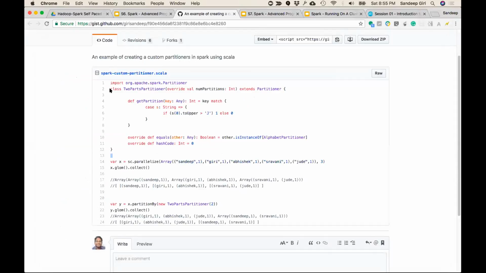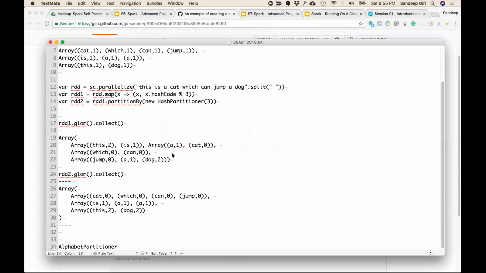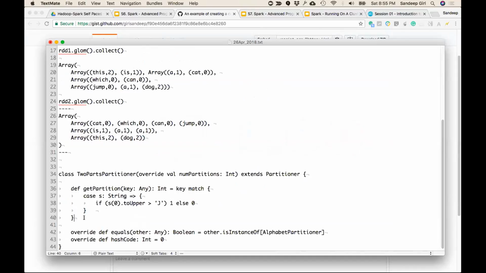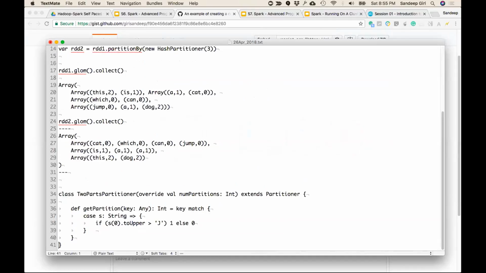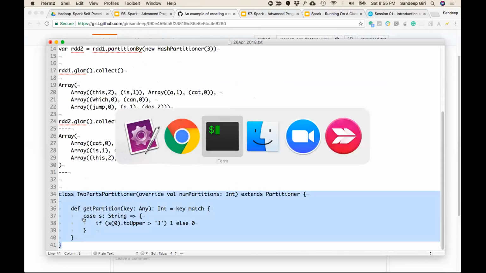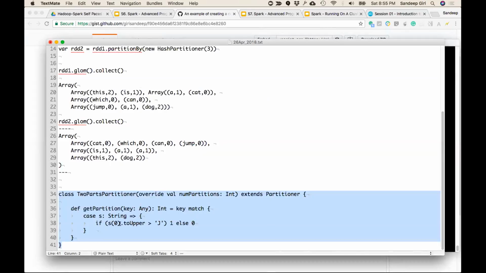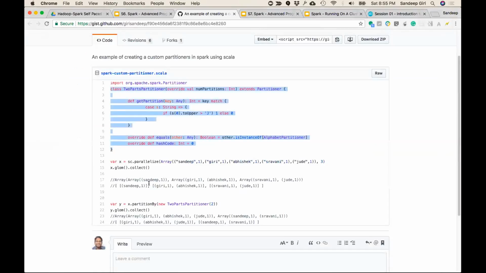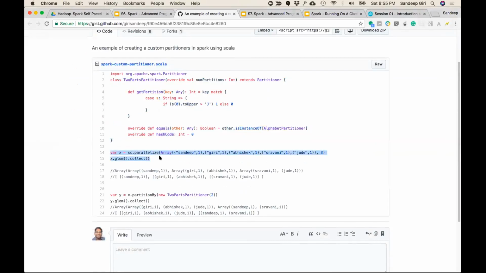What happened in the midway? Actually, let me just try removing these. All right. So this is perfectly okay. Then we are testing it out.